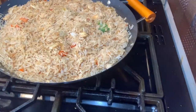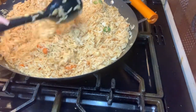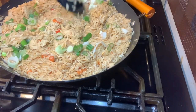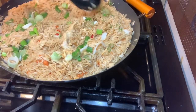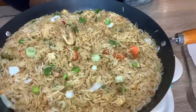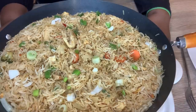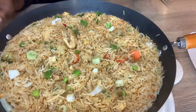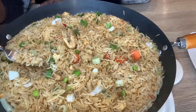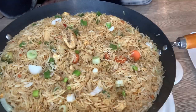The rice is ready. I've tested for all the seasonings — it's complete, I don't need to add any more salt. I'm just going to add my spring onions for 30 seconds then switch it off — I don't want them to overcook. Here's our special fried rice with chicken, veggies, eggs, spring onions, and various spices. The aroma coming from this wok — it just cannot be described. That's our rice, and it is delicious!